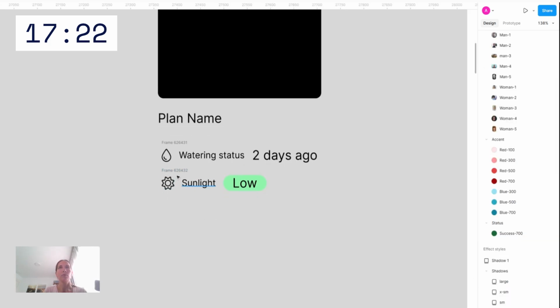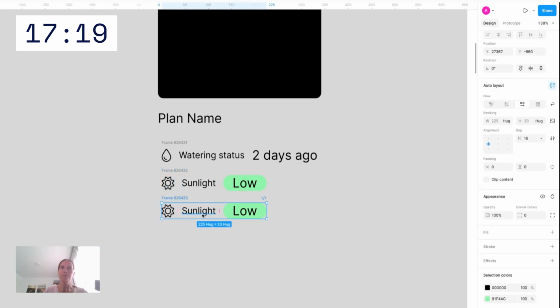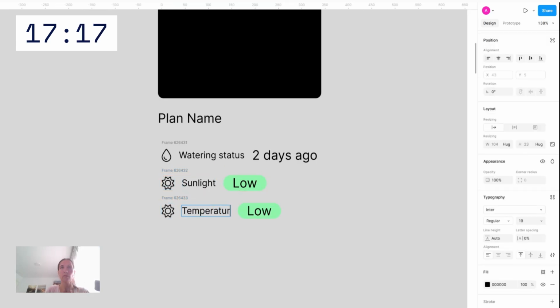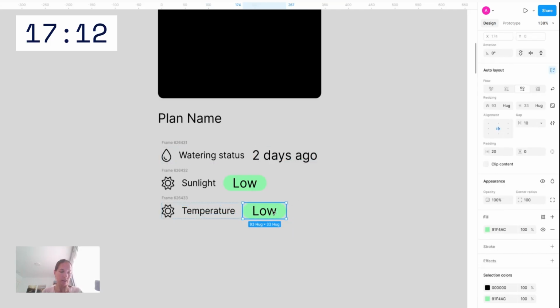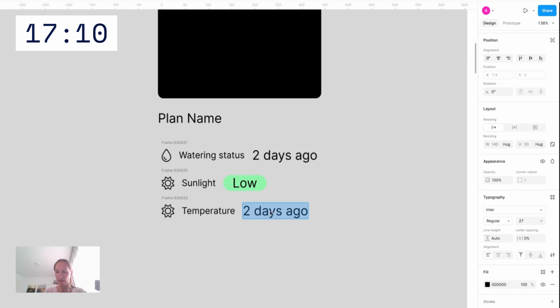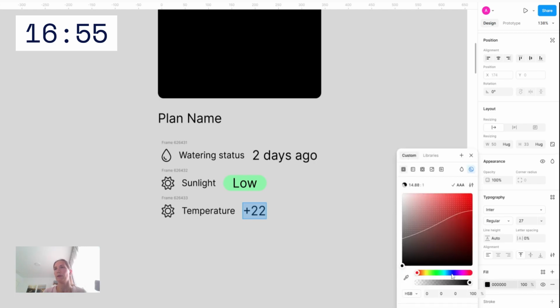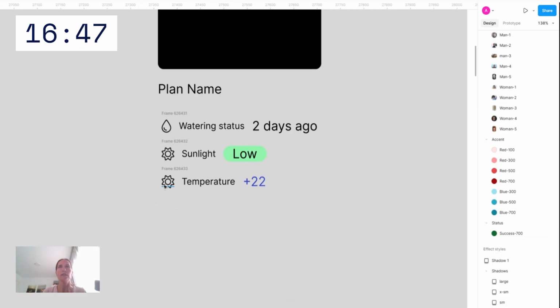Okay, keep going. We need to have a temperature. In this case, it will probably just be text because of the real data. It's also good or bad, but I'm not sure what kind of temperature could be in reality. Maybe it shows plus 22, and it's neutral, so we can keep it some kind of blue. We can add an indicator, or go this way. Not sure yet.